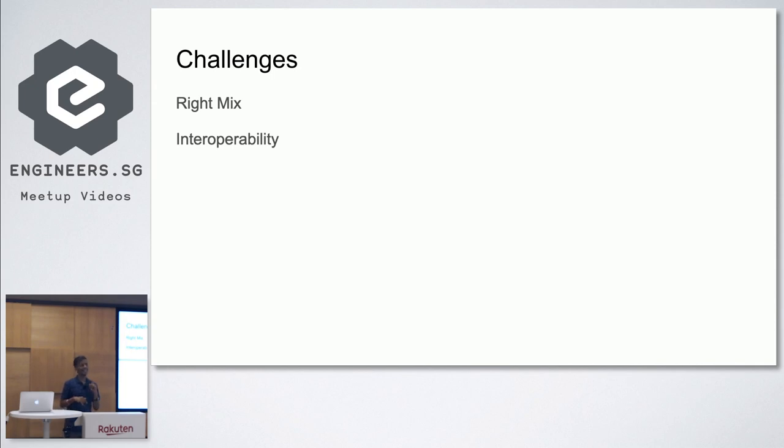You need to have the right mix of tools. We should know which tool to use and for what purpose. Many times, we use all the latest tools, but we place them in a different way, and that is what corrupts our project. Then there is interoperability. These tools are developed and tested separately as separate units, and when you combine them together, they don't operate that well. Either you need to take that route or this route, and that is where the problem starts, actually.